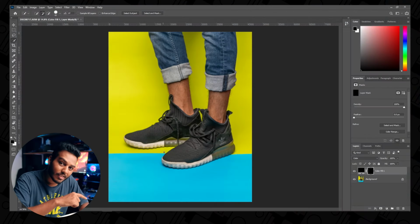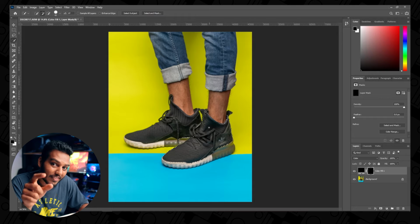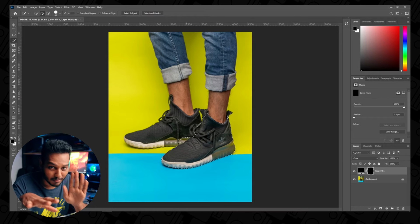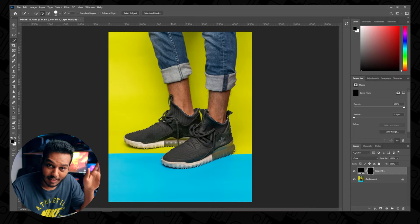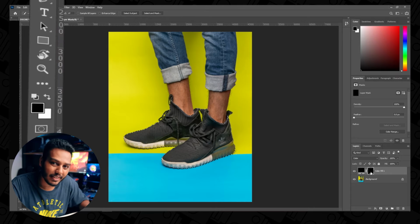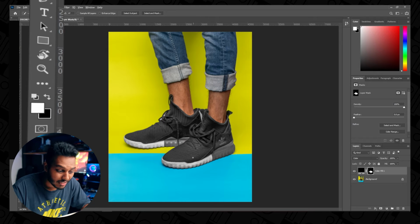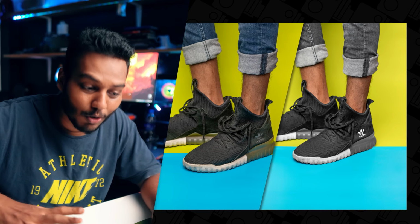So yeah, select your entire shoe there using W, or you go to the quick selection tool on the panel. Once you have everything selected, make sure you're selecting the mask panel, because again in the solid layer there's a mask panel and then there's a color panel. Select the mask panel and then change the color to white and hit Alt Delete, or just paint over the shoe, and you're going to immediately see that the shoe is turned monochrome.